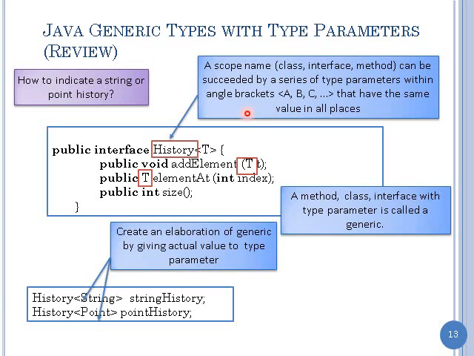So what we did was we took the history interface, put it in an editor, and did a global substitution of all T with string. Essentially, if we went from string history to point, we'd change all strings to point. Here, Java can take the code you have written, and without you having to do that, it creates another interface where all T's are replaced by string, and here it creates another interface where all T's are replaced by point. That makes sense to you guys? I believe that's how Ada did it. Does it not make sense to anybody?